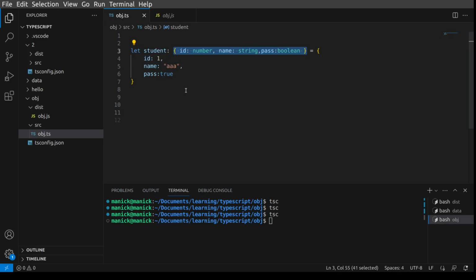Before we move on to how, I have said how we can create an object in an easy manner, but before moving on to that we have to know about type aliases. Using type aliases we can define our own custom type with our custom name. So let me show. Before, to create a string, we would do like this.